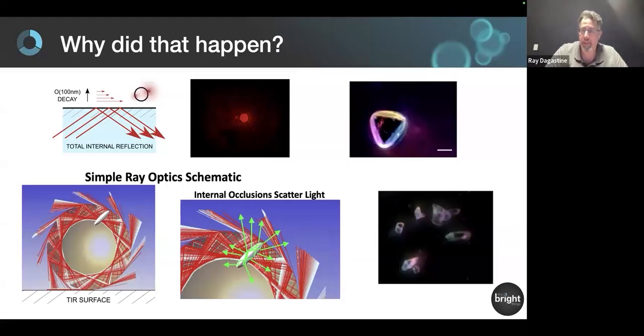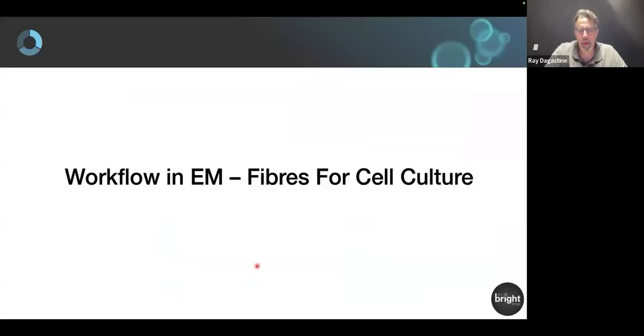Now, with that in mind, what I'd like to do is take you through some examples of how objects can frustrate or scatter an evanescent wave, and you can illuminate a very large set of objects, and then show you how we can look at internal structure, but less on particles and more on biological samples. The first one I'm going to talk about is how the HaloElement works for customers: how does it fit in a workflow you already have?